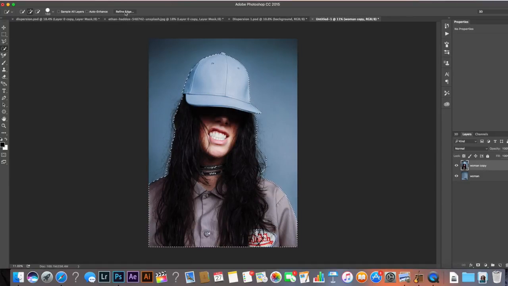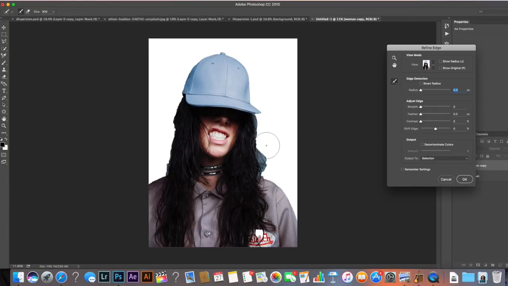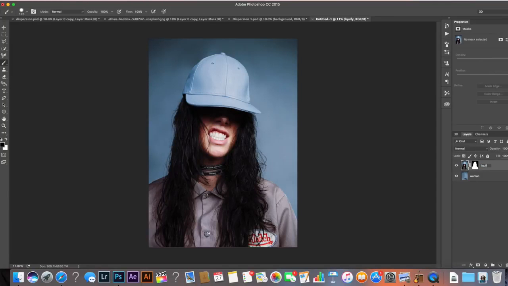What we're going to do is click on Refine Edge, and we're going to get the Refine Edge tool, and we're just going to brush over the hair, and we're going to let Photoshop fix those bits there and just bring in the extra straggly bits of hair. And you can, if you want to, spend more time making sure you get in all the bits of hair. Once you're done, click Output Selection to Layer Mask, and then select OK. We're going to label this layer Liquify, duplicate the layer, and we're going to label this one Cutout.